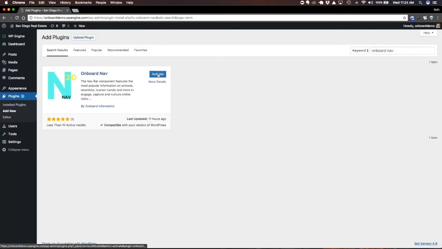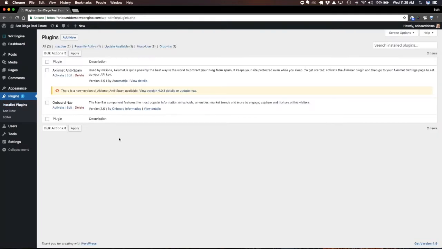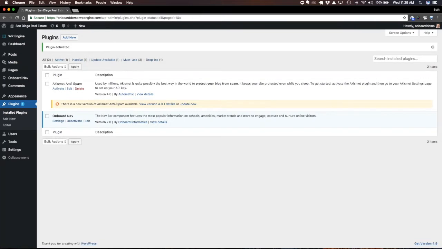You'll see over here that it's installed. We can activate it here, but actually I'm just going to kind of walk you through really the proper way of doing this. And go to the installed plugins section. And this would be all of the plugins that you have installed on your site. Below each of them is the option to activate it, delete it, edit, which is usually not too useful, but we're going to choose activate here. It's going to go ahead and activate it.